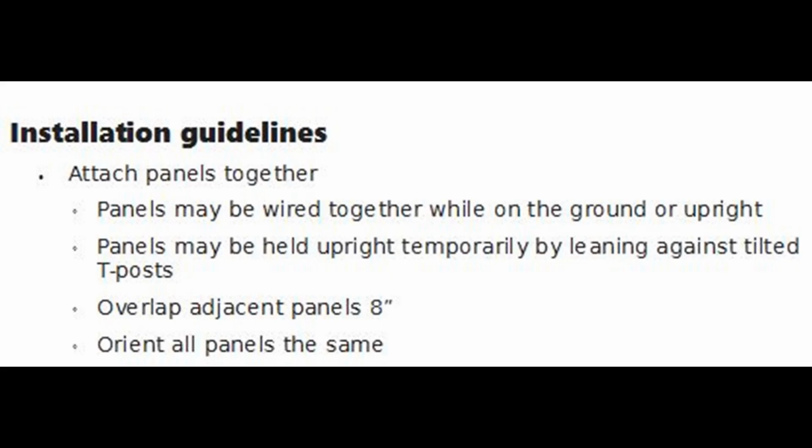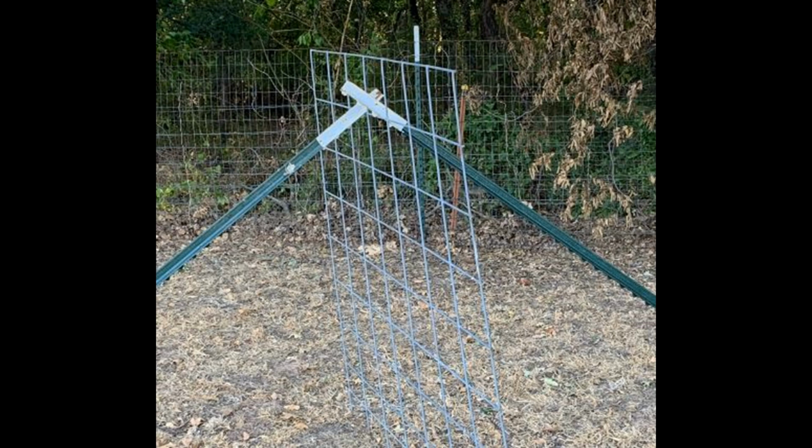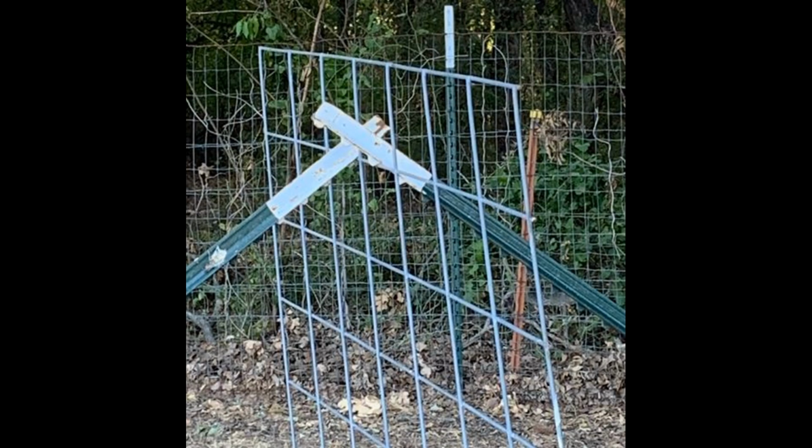Now this can be done with the panels upright or laying on the ground. However, if you install all the panels together while they're laying on the ground, it may take 2 or even 3 people to get them up and standing in place. Whereas if you tie them together while they're upright, 1 person can do it. You can hold the panels upright temporarily by leaning them against tilted T-posts.